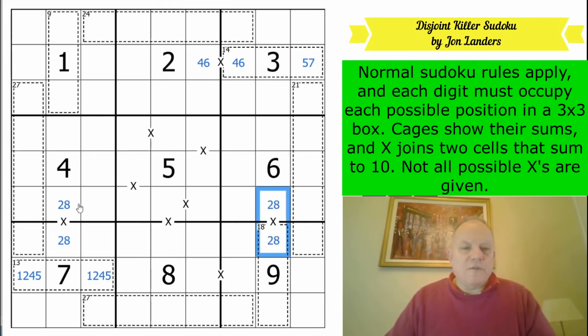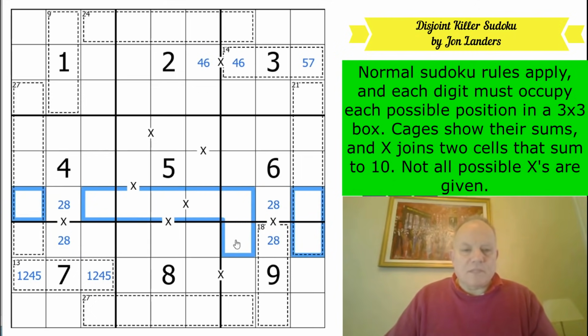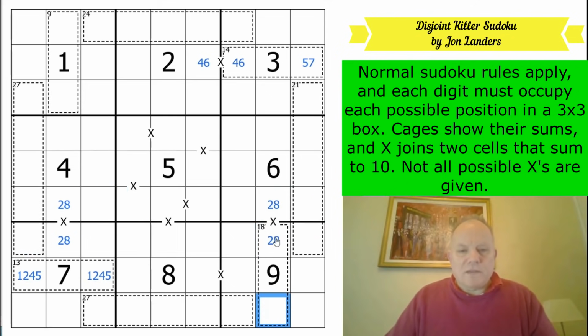So that's forming a 2, 8 X-wing with that, by which I mean that since the numbers 2 and 8 must both appear in those two dominoes, we can't have a 2 or 8 anywhere else in the rest of those rows or columns. So that could be useful. This bottom end of the 18 cage must now be a 1 or a 7. So there's no total giveaways here.